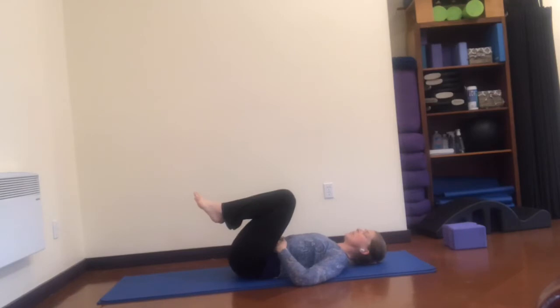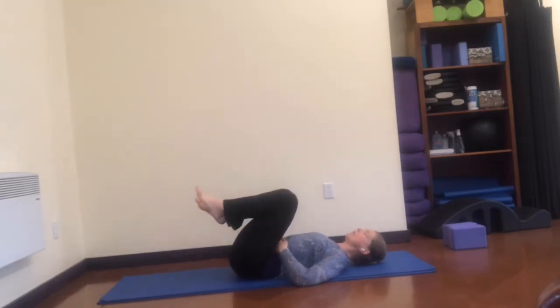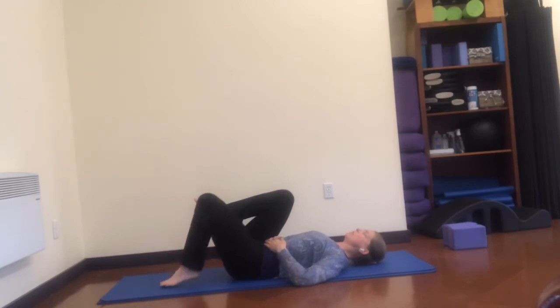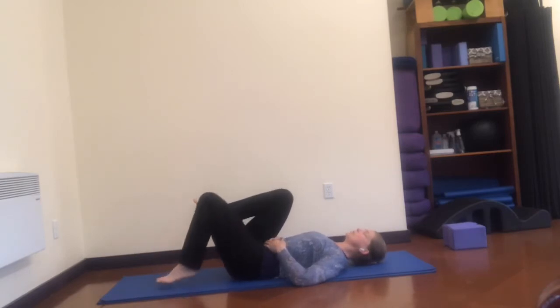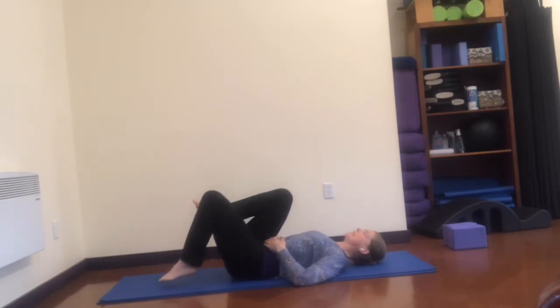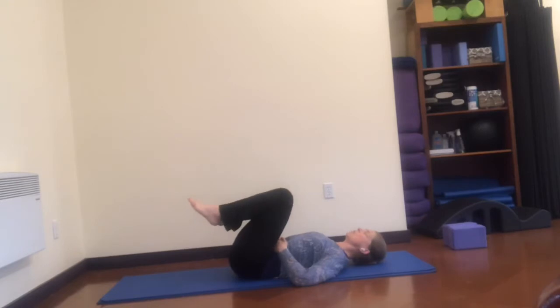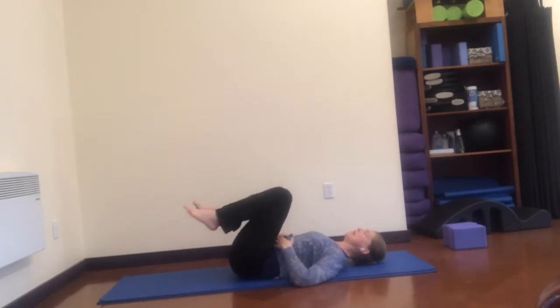So the tune-up part of this is just what we did the other day. I'm going to keep my right knee tucking in, and I'm just going to tap my left foot back and forth. Now notice if your belly pushes out against your hands as you do that. And can you hold your stomach still, not rigid, not braced, but just toned, right? Trying to resist that urge to push the belly out, resist the urge to arch the low back. The front ribs are tucking in, and then we'll switch sides.